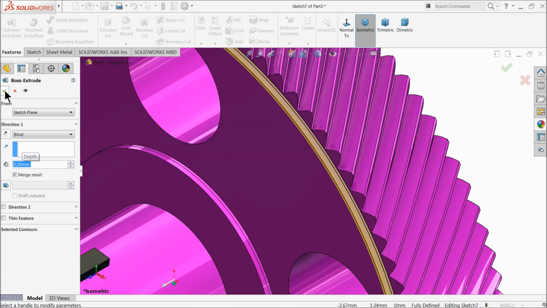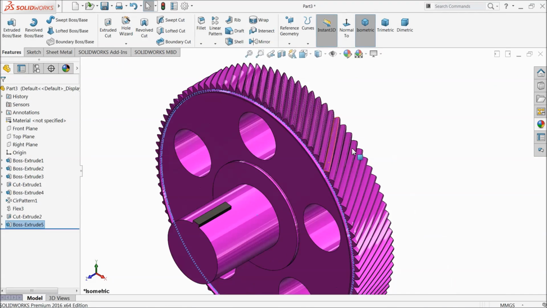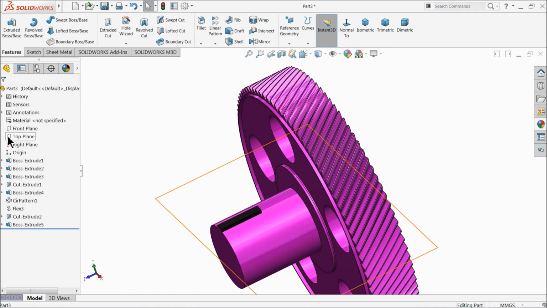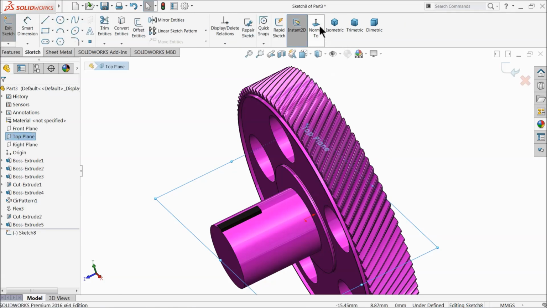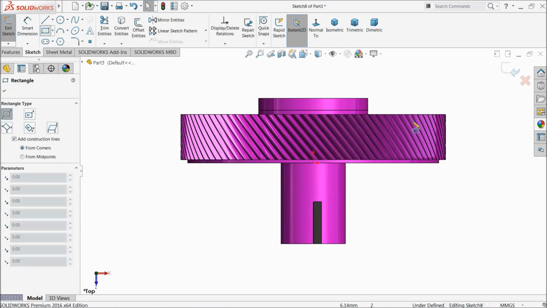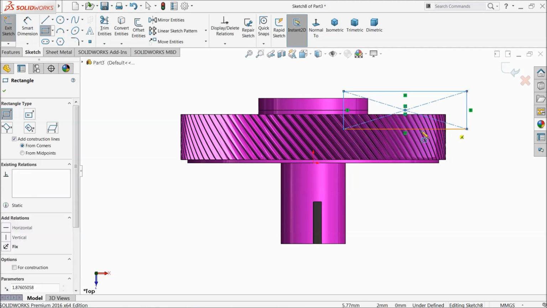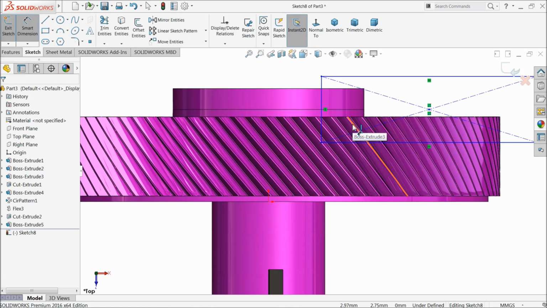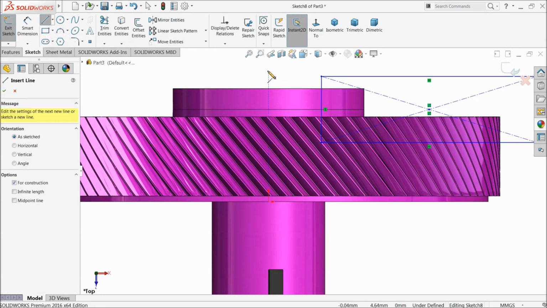Now see here. Okay. Now here we want to cut a little portion. Select top plane, sketch normal. Select here corner rectangle. Okay. Let's draw a center line.